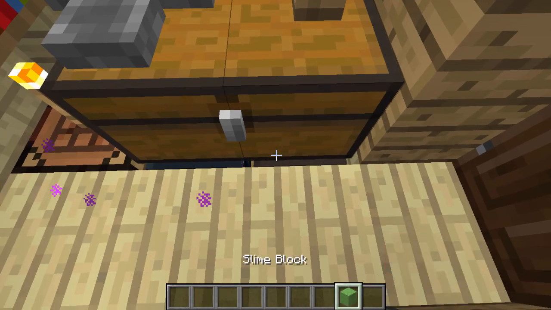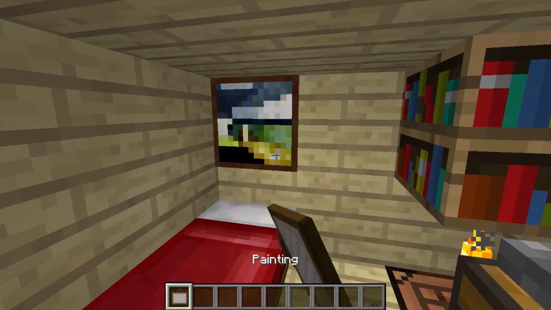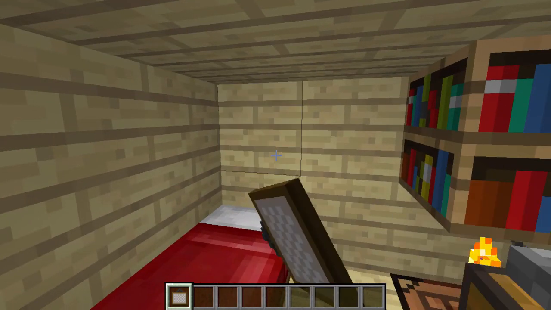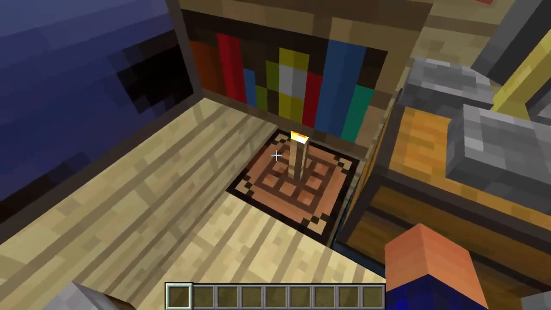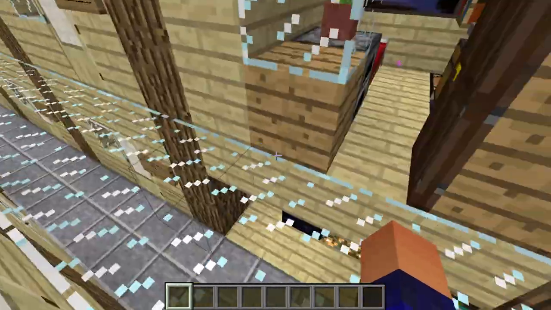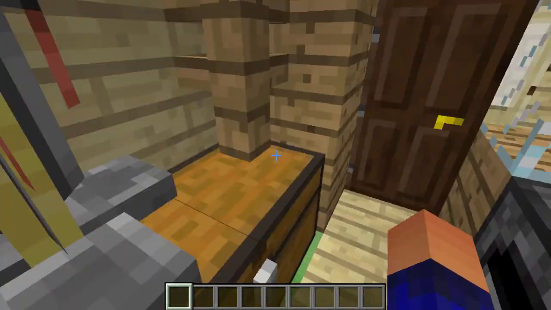Then again, no. Slime block, because why not? There we go. Painting. Oh, yes. Okay, I think I'm done. I have torch for light. I have flower to keep me sane. I also have nice painting because I have no windows, so I need to look at that.